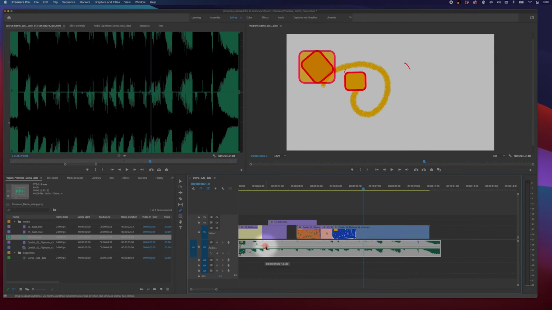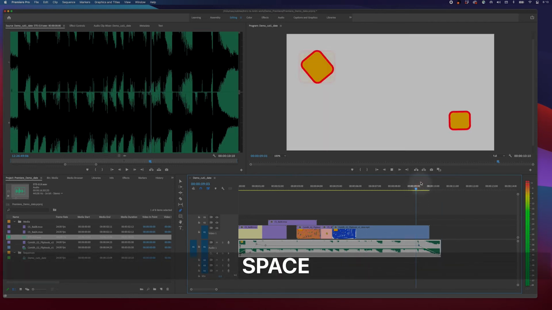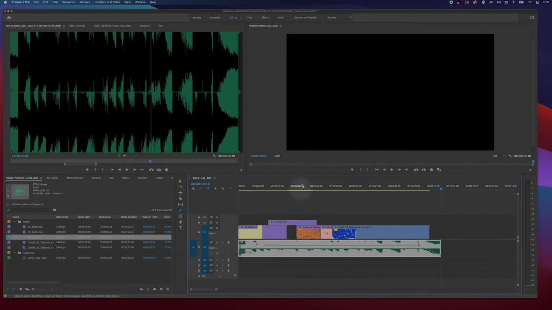Oops. So you can fade out by making 2 points and then just dragging one all the way down to infinity. Here's what it sounds like. I'm going to hold shift and that will keep my audio mark at the level that I want. Okay, great.